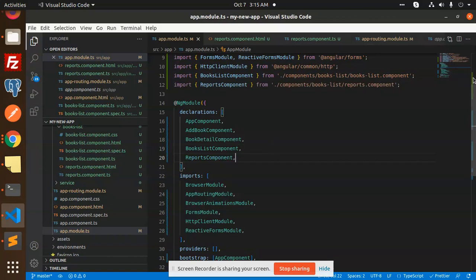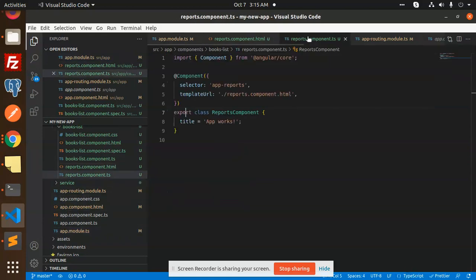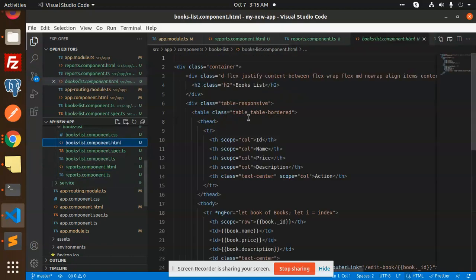This part we have done. Now we are going to use this where we have reports.component, which is app-reports. Just copy this selector, and use it in the book-list.html component.